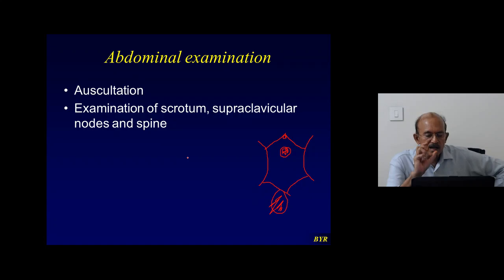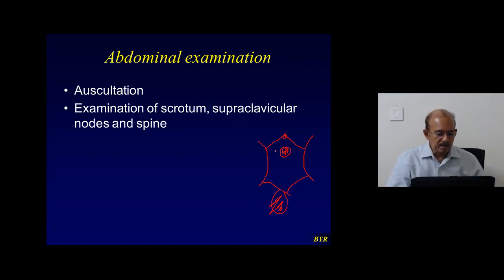Any solid lump of the testis, if it is not tender, if it is not acute, it is due to tumor of the testis, malignancy of the testis. It may be seminoma, teratoma, germinal tumors, miscellaneous tumors, whatever it is. Solid mass of the testis, if it is painless, is due to tumor of the testis.